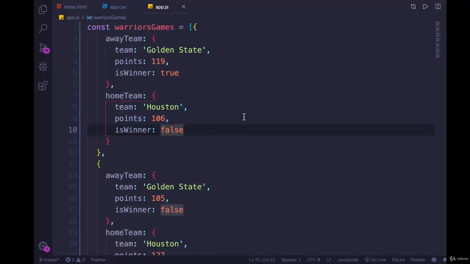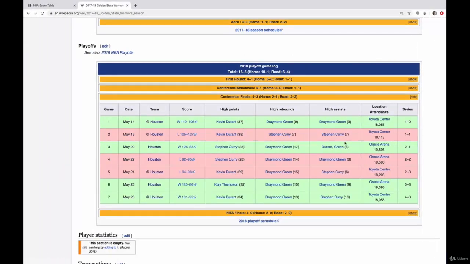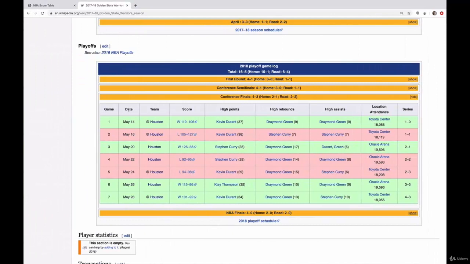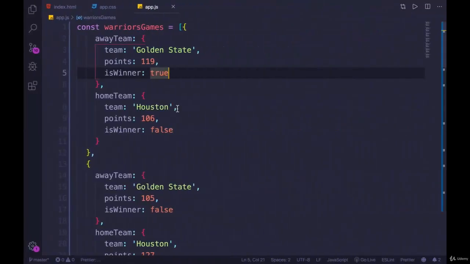And what I want to do is create a table like this dynamically. So not hard-coded in our HTML, but imagine we had 100 different games, or a bunch of different teams. We want to iterate over this data and create a table. And we don't know how long it will be. We don't know which cells or which rows will be green versus red. We don't know what the values will be. So we'll create dynamic elements and append them to the page using the DOM.